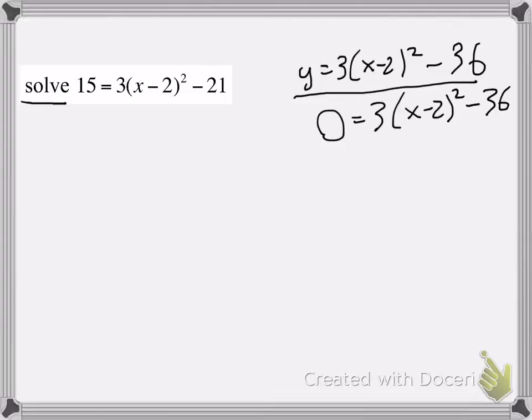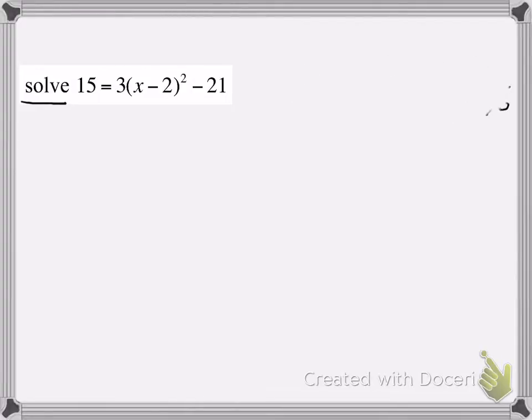So don't get confused when you have a problem where there's not a y in the picture. If there is a y, your first step is going to be set y equal to 0. If you don't have that y to start off with, then you don't have to set y equal to 0 to start. You can just go from this point that you are given here. So let's solve this by the same process. I'm going to use inverse operations to move things over to the other side.